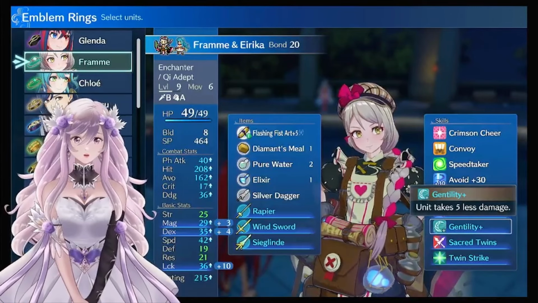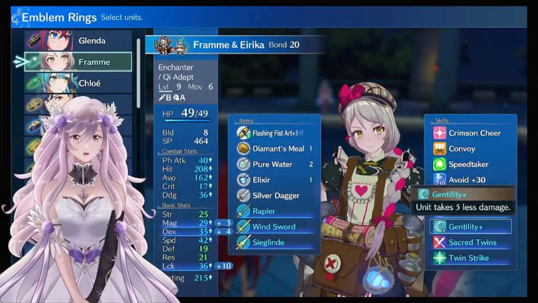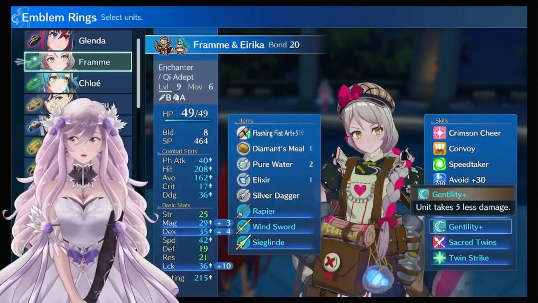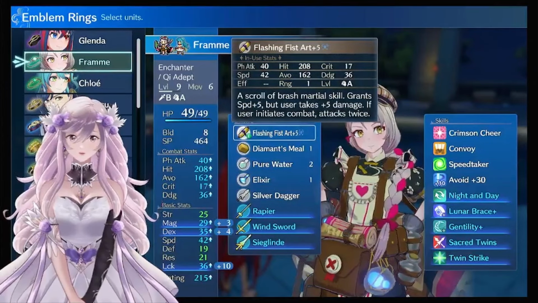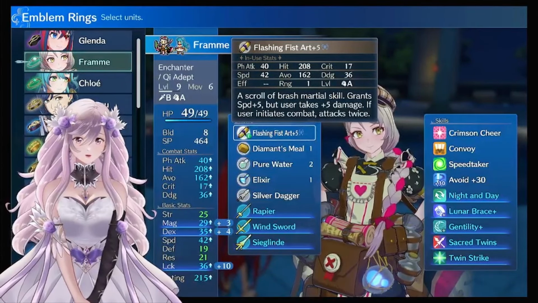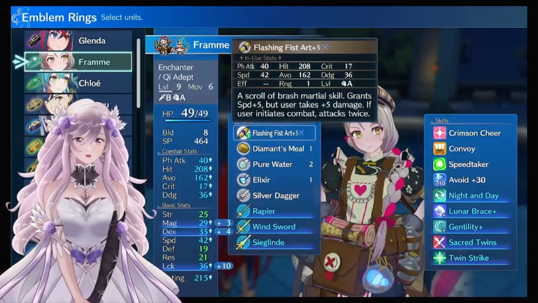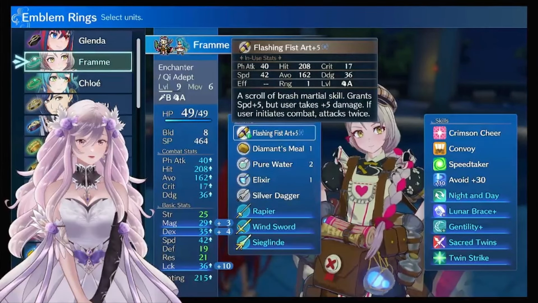And there's actually one more thing. The Enchanter class has a power called Weapon Boost. I can't show you that power in this menu, but essentially what it does is it grants a different effect for every weapon type. But for arts specifically, +5 damage.